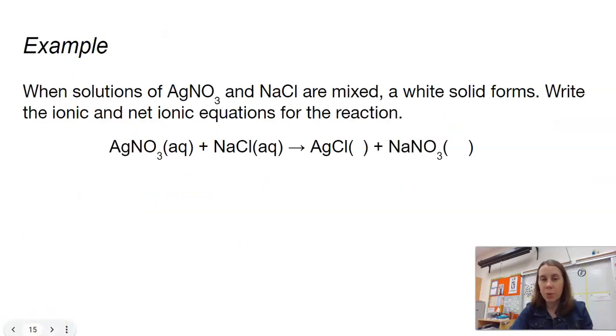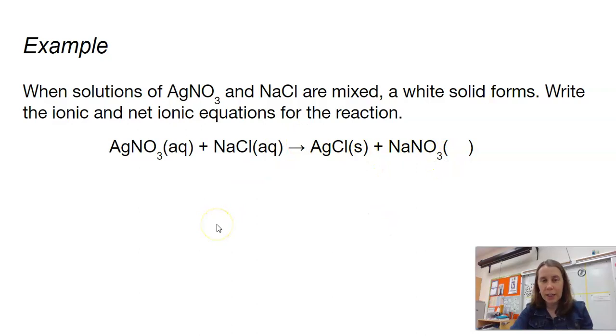All right, so this is the example that we're going to do. If we have silver nitrate and sodium chloride and we mix them together, the silver has a +1 charge and it will pair with the chloride, which has a -1. Remember we need to take into account the charges, which you can get from your periodic table. So we have 1 Ag and 1 Cl to make a neutral compound. And then the sodium, which is +1, will pair with the nitrate, which is -1. I will give you a table with the ions in this unit, so you should have memorized them, but if they're not fresh in your brain, don't fret. And so when they pair, we get sodium nitrate, 1 of each.